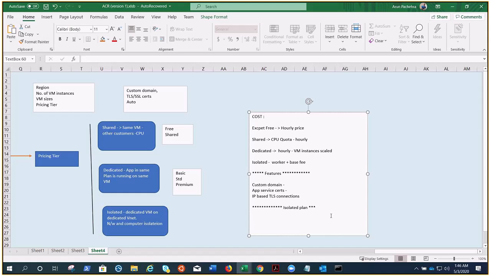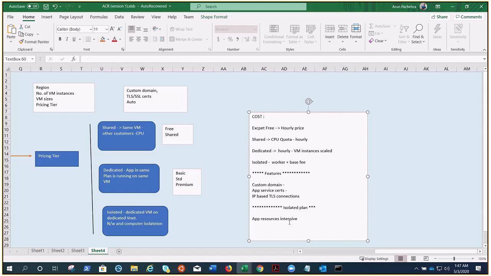We talked about that. Now here we are trying to understand in what situations we need to create a different plan to run our apps. For example, if our app is resource intensive, of course you don't want any downtime for the other applications that are running, and not for this one, so you would choose the isolated plan.